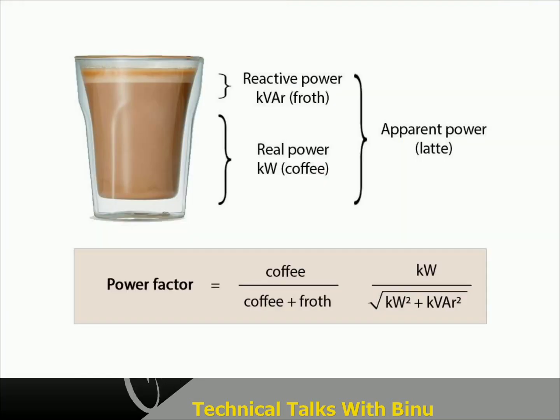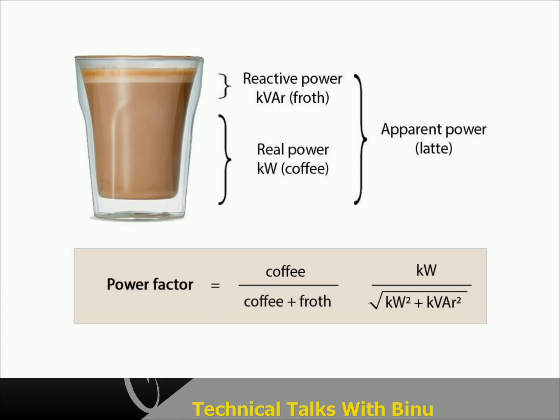Now let's see active and reactive power. Active power is the actual quantity of power used for the operation of equipment, which is the actual quantity of tea in our analogy. Reactive power is the power used by inductive loads to magnetize and to maintain the magnetic field in inductive systems, which is the same as froth in our analogy. We won't be able to make use of this power as it is a wasted component. Apparent power is the sum of active and reactive power, which means the total quantity of power drawn from the system. Coming to our analogy, it is the total quantity of the tea and the froth in the glass.